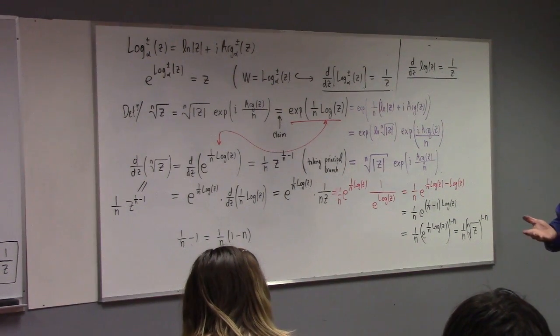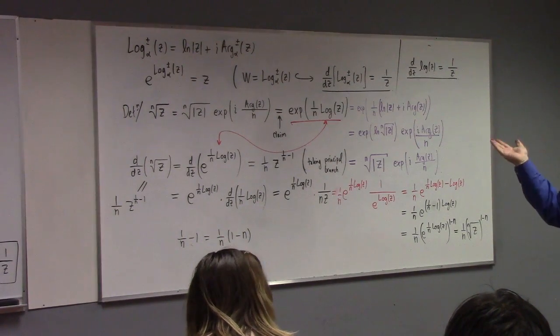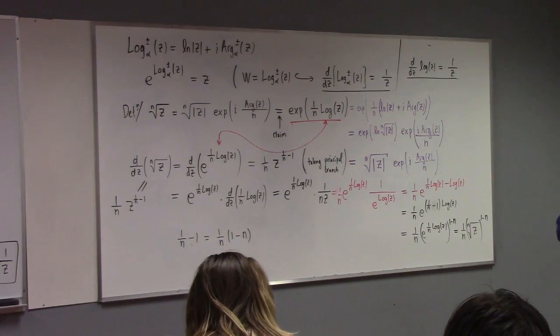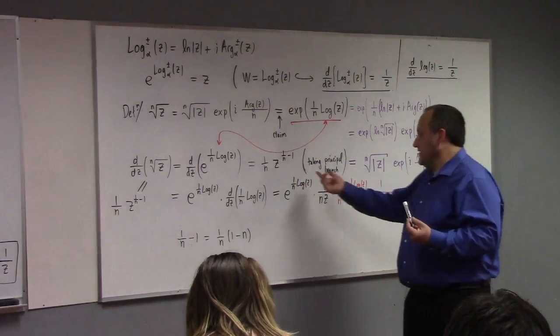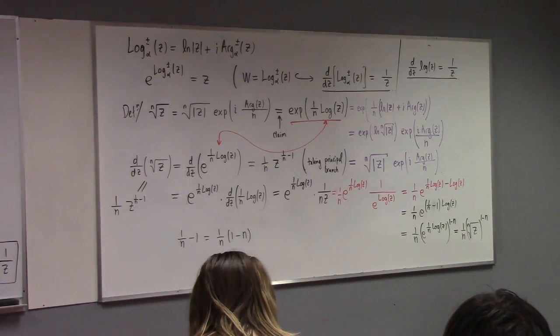See, there's an issue with complex powers. Complex powers are sets of things generally. Now, I mean, you're like, well, that's not a complex power. It's 1 over n minus 1. And you're probably right there, right? So maybe there's no danger in this particular example because 1 over n minus 1 is, after all, just a number.